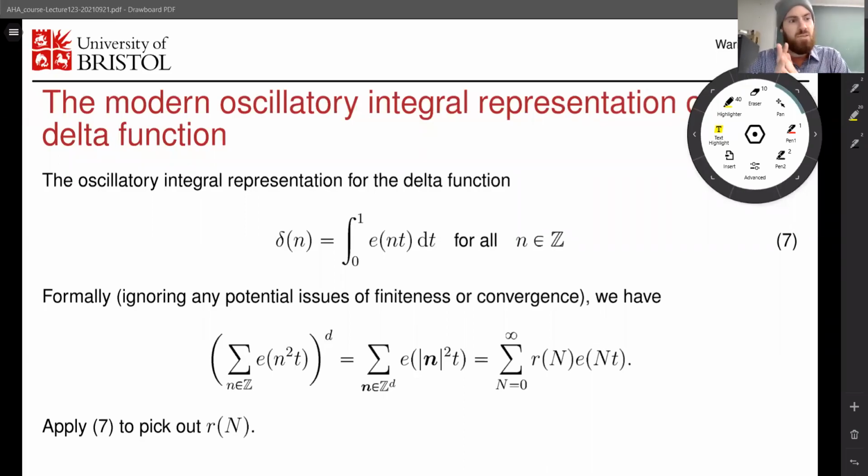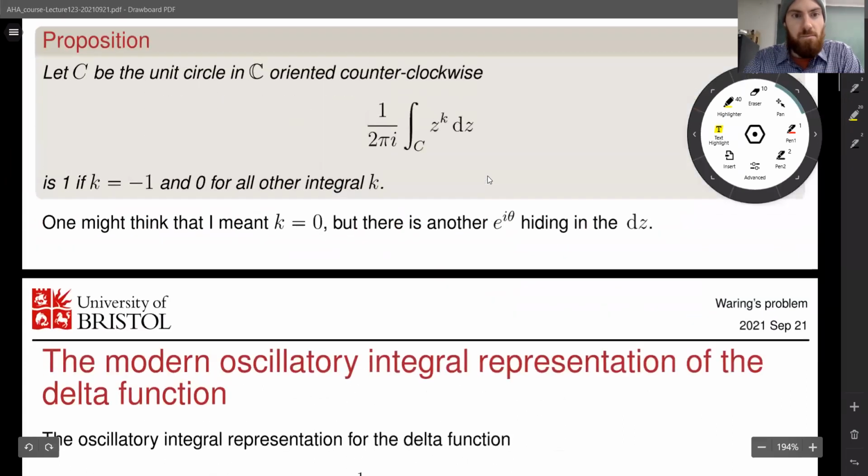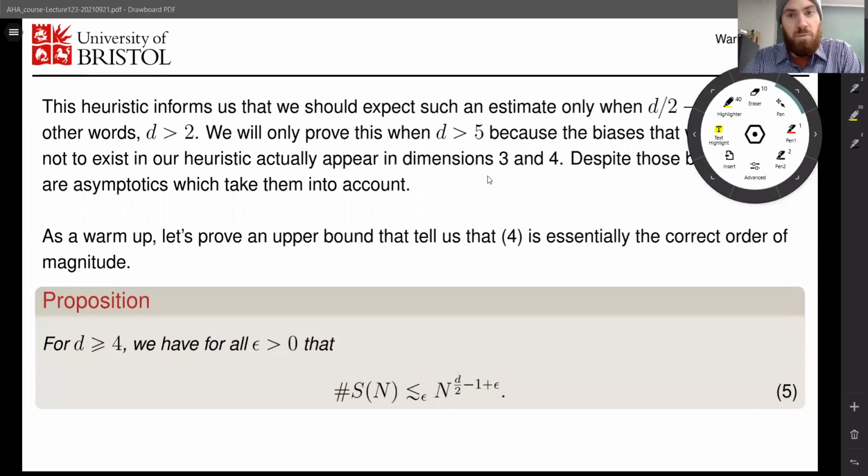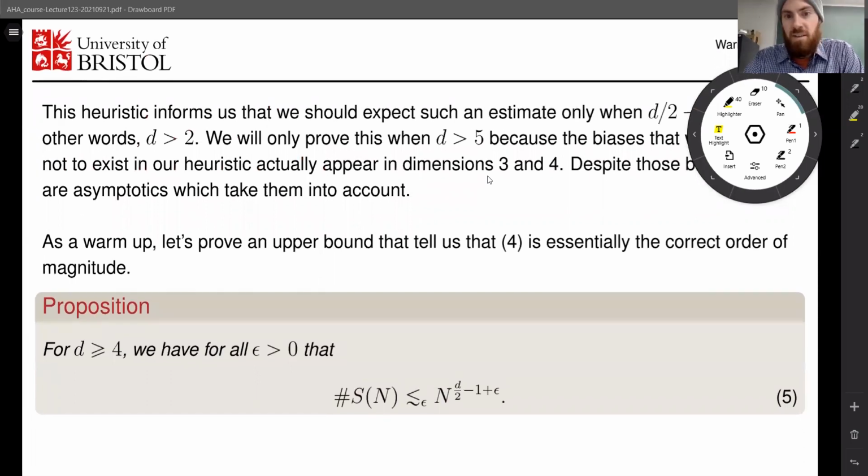So welcome back, everybody, to the second and third lectures for my course in arithmetic harmonic analysis. Last time we introduced the circle method, and in particular, we are focusing on sums of squares in 5 or more dimensions. So we proved that the bound we expected to be true, or the bound that Hardy and Littlewood proved, is essentially the right order of magnitude by just a very simple divisor argument, and by getting some upper bound, right?